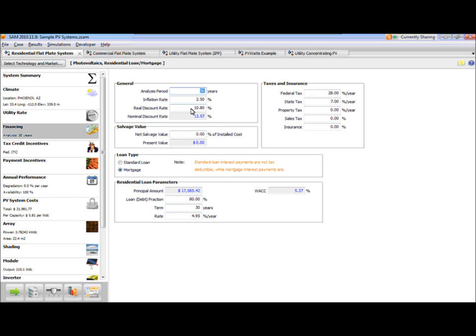These are values that we on the development team have chosen that are fairly representative of projects generally in the U.S. But of course, the values that you choose for your analysis are going to be very project specific and depend on the location of the project and also what type of project. So be aware that these input values are representative. They aren't officially sanctioned values by either NREL or DOE.